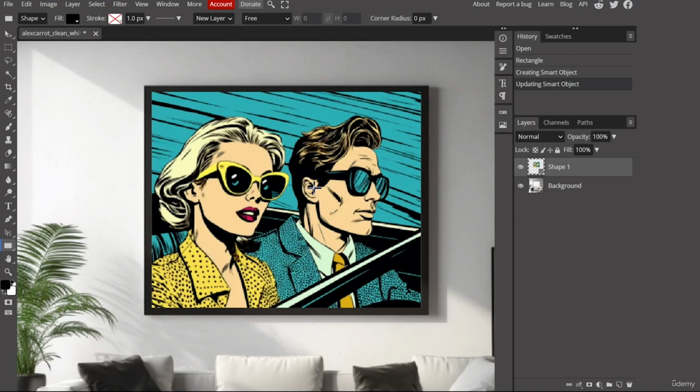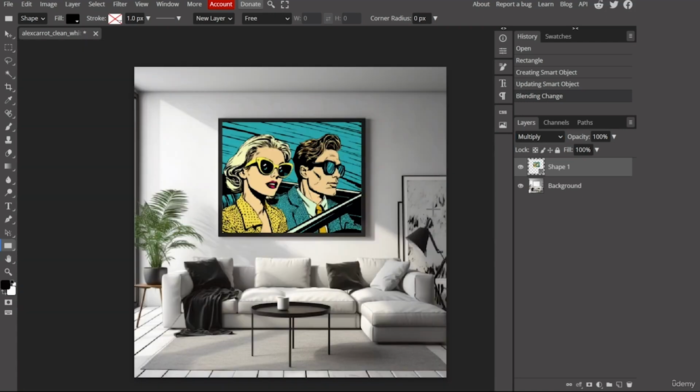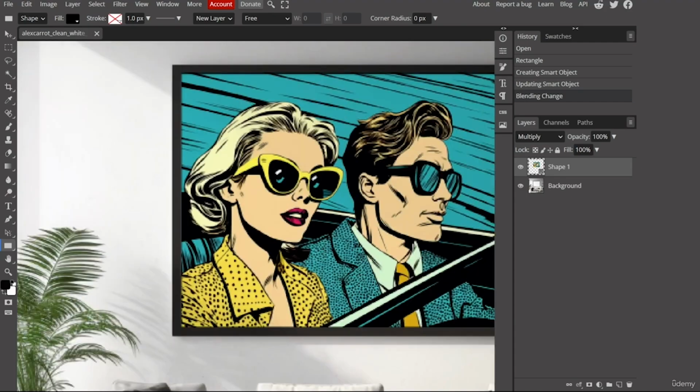This will update the smart object in your original document with your new image. Select one of the blending modes from the drop-down menu on the right side next to opacity. For example, choose multiply. This will ensure your image blends naturally with the template. That's it! You've successfully placed your image on a template. Here is how my example turned out. Please note, your results will vary depending on the images you use and the specific blend mode you choose. Keep experimenting until you're satisfied.